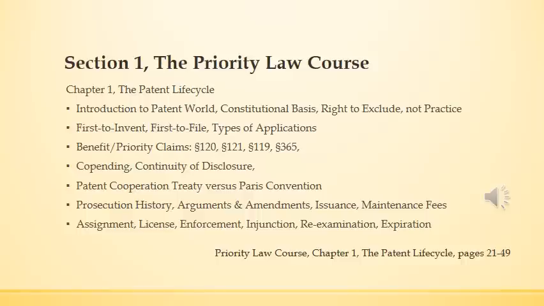The chapter starts with a hypothetical lawyer that receives an email from a business manager about a certain invention, and the lawyer instructs the business manager, of course, to keep it secret. Anyone outside the organization that's not under an NDA should not know about the information, and that would preserve, of course, foreign rights. Most of the world has strict secrecy, and so the invention should not be known outside the company until the patent application is on file.